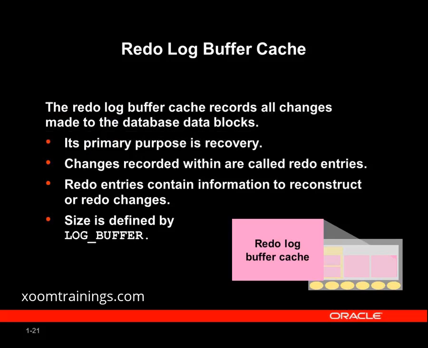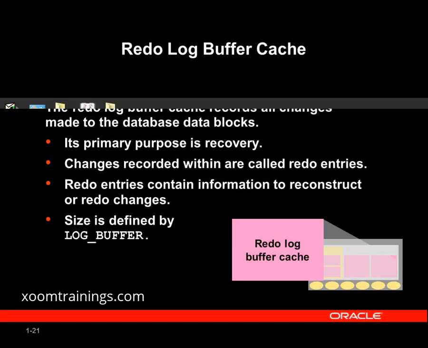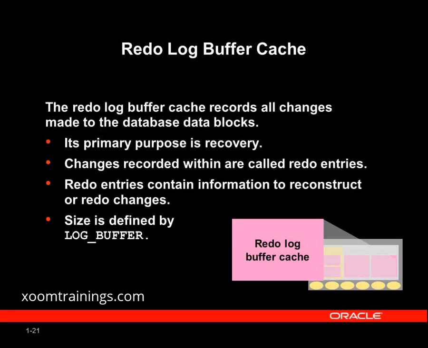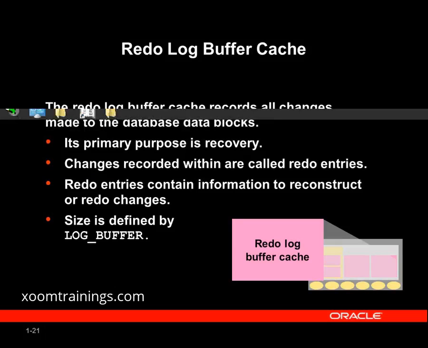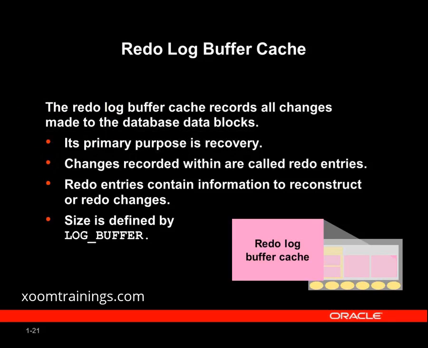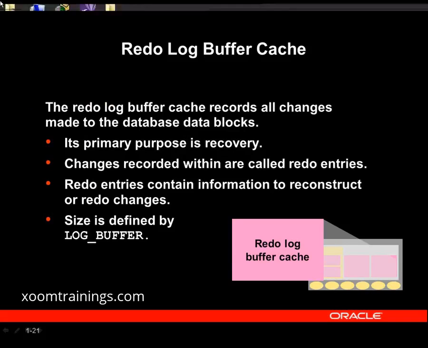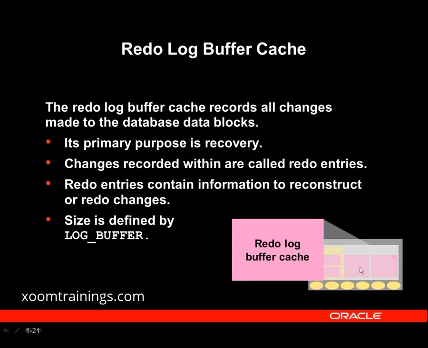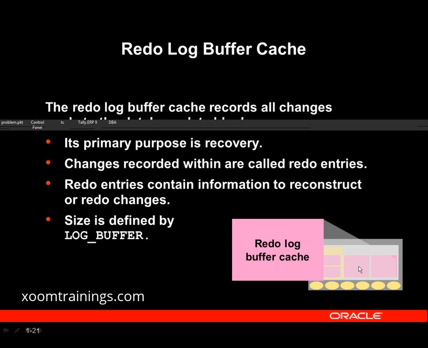The importance of the redo log buffer, as said, is mainly instance recovery, or it could be used for media recovery depending upon redo log files. How do we use the redo log buffer cache to make the database available, like recovery at the time of recovery? The redo log buffer records all changes made in the database buffer cache. Whenever a block is changed, as soon as the change happens, the same copy is reflected into the redo log buffer.